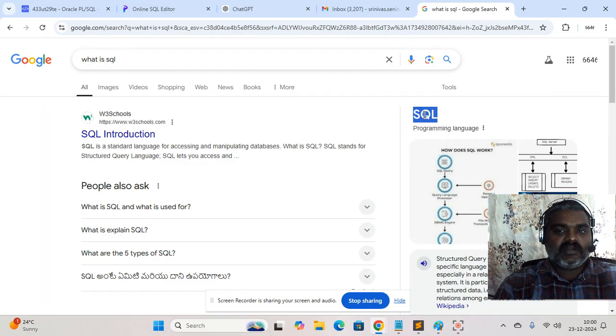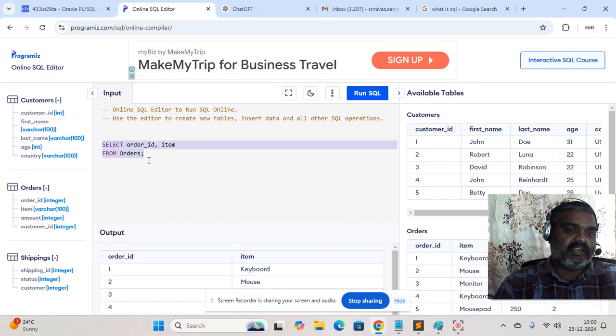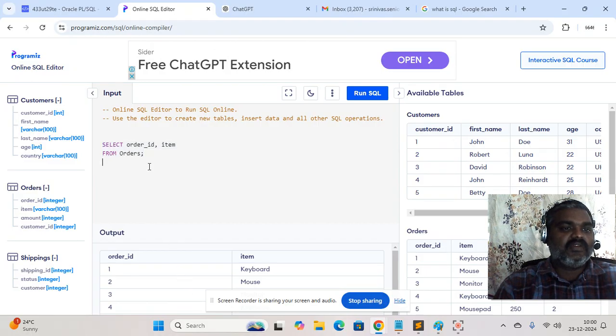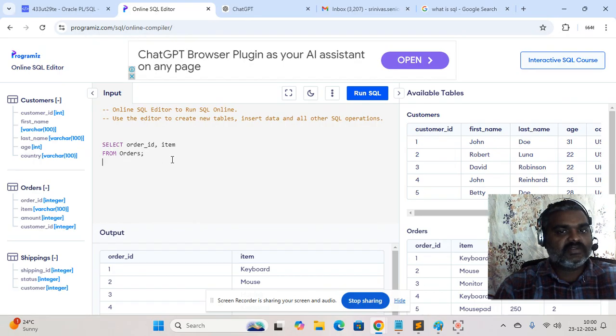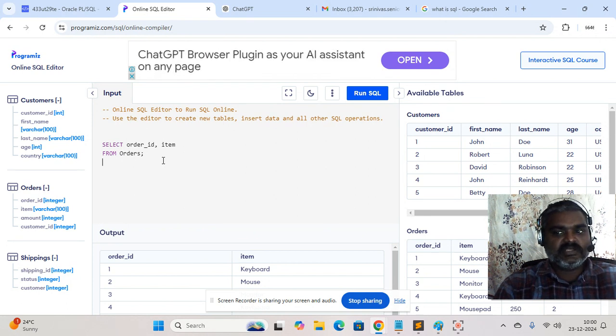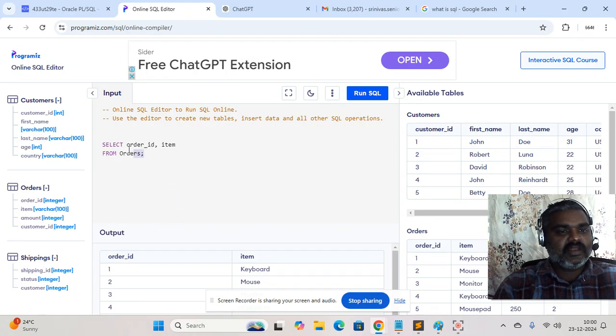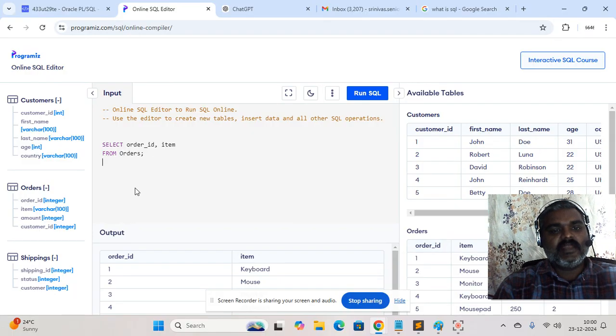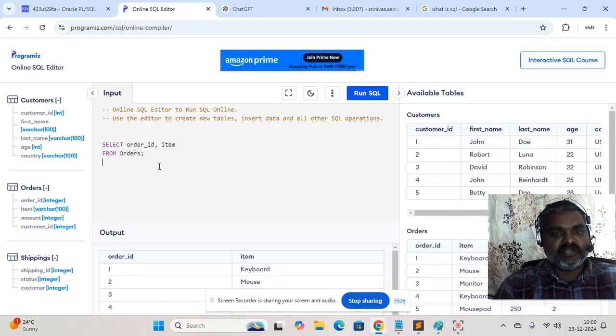But we cannot call SQL directly a programming language because it is a structured query language. We can execute a single query at a time, right? If I want to get data, I can execute this query and retrieve it. If I want data from another table, the shippings table, I have to remove this and execute again. So structured query language is basically useful for interactive querying purposes. There is a developer, and a customer or client wants to see some information that was stored in a DB, then we can write this query language and get the data. Dynamically, I can get data whenever and wherever it is needed using the SQL query language. It is useful for interactively fetching the data.